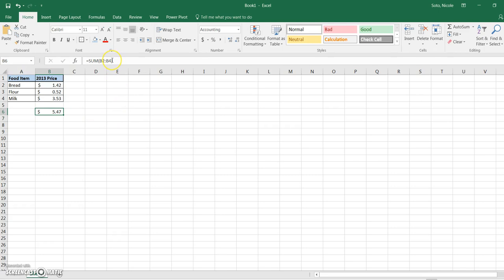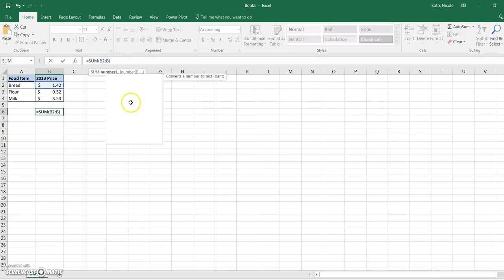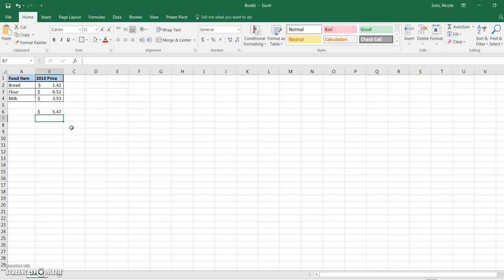Another way to sum is to separate each one by a comma. So you can type it in by hand or select it. So if I just were to type in, and you can type it up in this bar here, or you can type it in the cell, it doesn't matter. I know that I want B2, and you don't have to capitalize it. And I know that I want B3, I'll enter that one, comma, and I know that I want B4. And then I already have the closed parentheses there, so I don't have to add that again. And then I can just hit enter, and I'm going to get the same result. So those are a few of the different ways you can do it. You can select it with your cursor, or you can type in the cells that you want. And now we have our sum function.